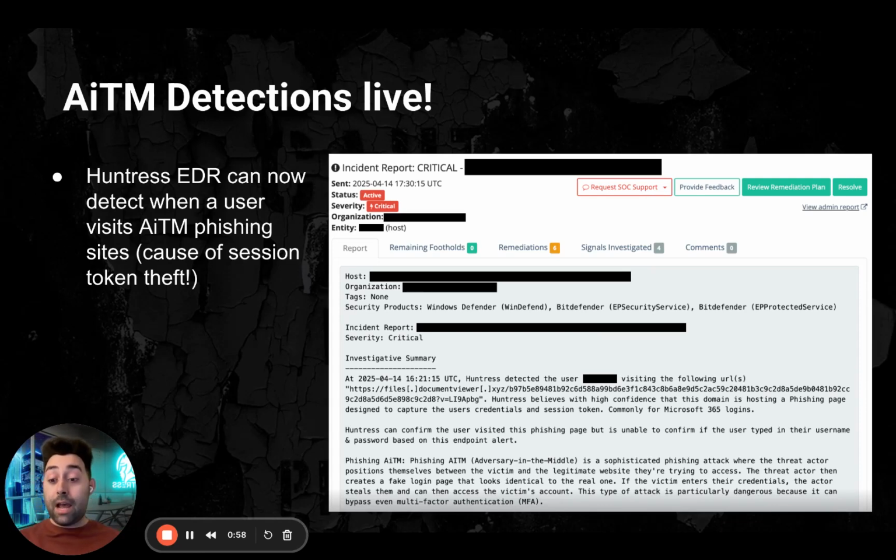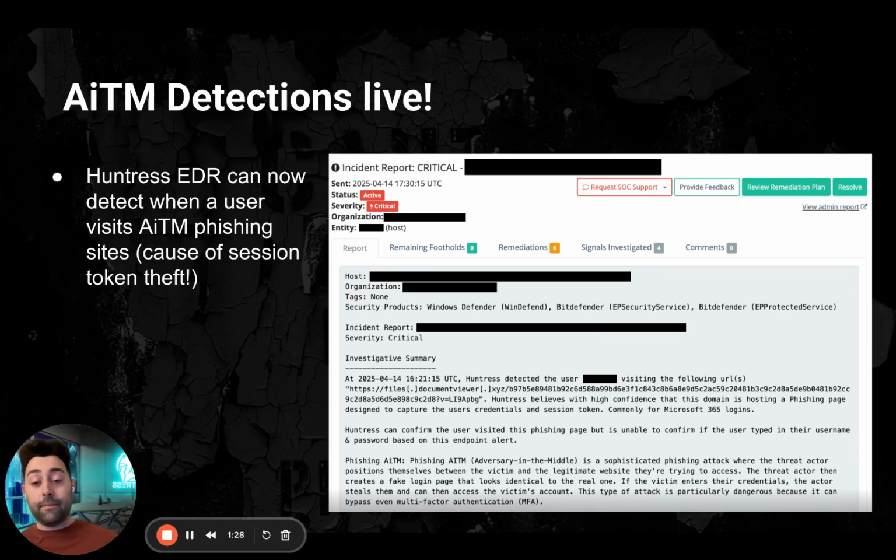That's going to allow us to not only take advantage of these detections, but be the perfect marriage with things like Huntress ITDR, because the EDR detector is going to allow us to understand if they did get to that page and have a detection right there, but also did the attack actually occur? Did it work? Did they get the token, for example? Did they attempt to log into 365?